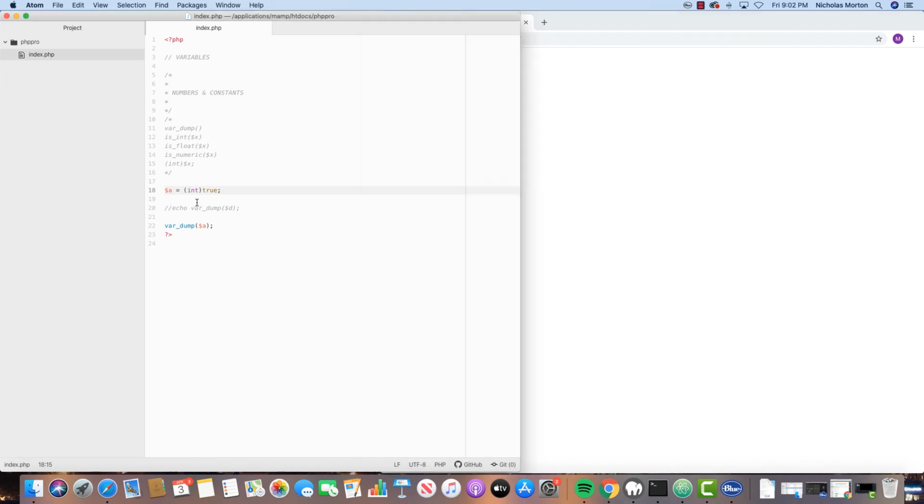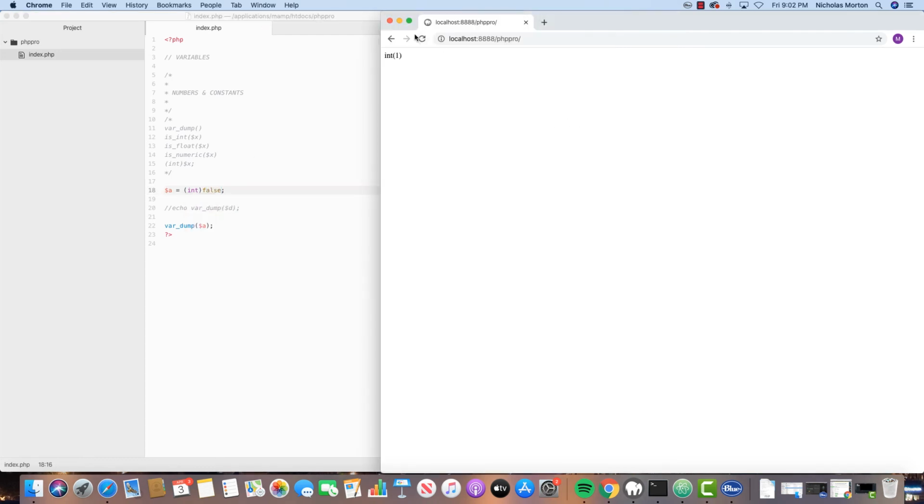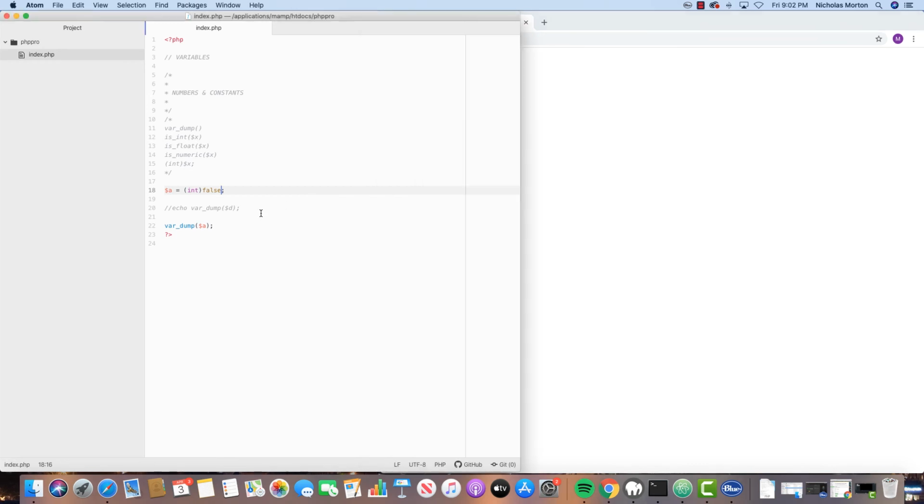Okay, so what it does is it takes a Boolean and turns it into the respective casted type. Like I said, true is equivalent to 1 and false is equivalent to 0. So this should give us an integer of value 0. Okay, so I learned something new today too. Cool. All right, so that just about does it for numbers, and then we'll touch on constants real quick.